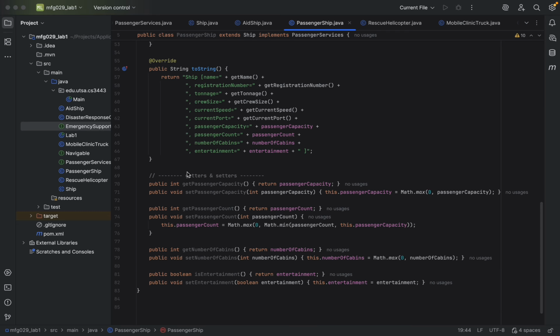Okay, let's talk about getters and setters over here. So over here we're trying to get the return value, right, for passenger capacity. So what happens is we call our getter to actually find it. If it can't find it, we have to set it, which becomes the setter, right?